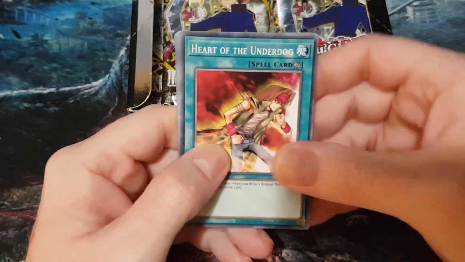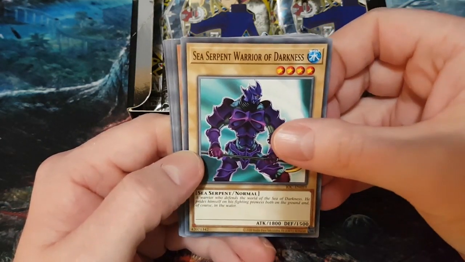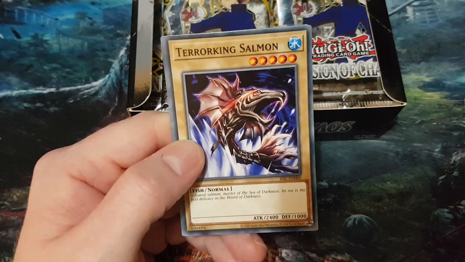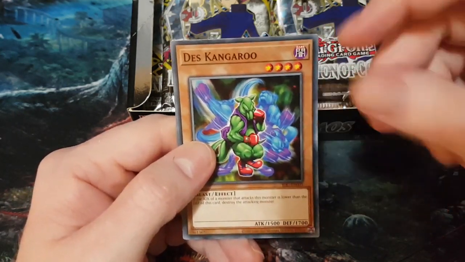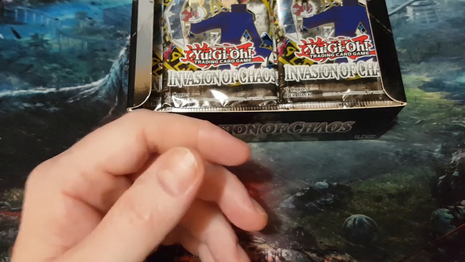Yeah, it seems alright. So we've got Heart of the Underdog, Ojama Delta Hurricane, Seaside Warrior, Darkness. I actually do like this card, I used it quite a bit in my water deck. Coach Goblin. Ooh, Curse of Darkness. Nice. And the Terror King Salmon, Cannonball Spear Shellfish, Desk Kangaroo. I actually really like the Desk Kangaroo, especially when it was used in Yu-Gi-Oh! GX. And a Stealth Bird. Right, one pack. On to the next one.